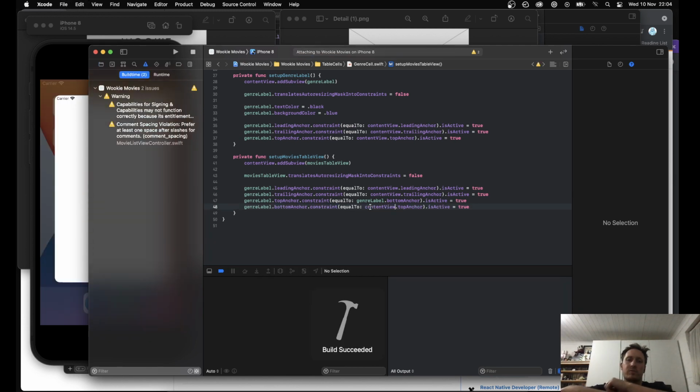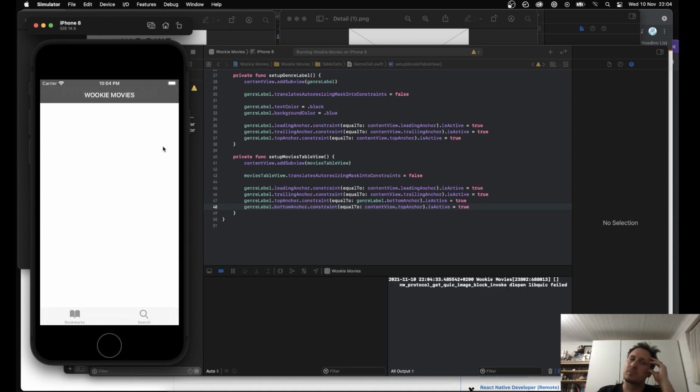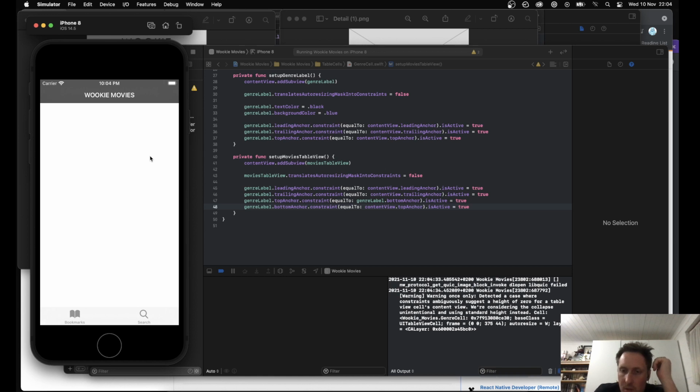Okay, let's see if that makes a difference. No, none whatsoever. Detect a case where constraints ambiguously set the height of 0 for a table view cell's content view. Okay.